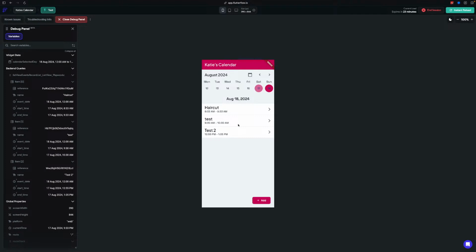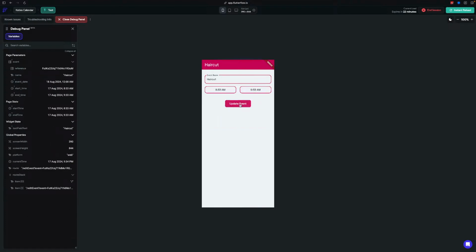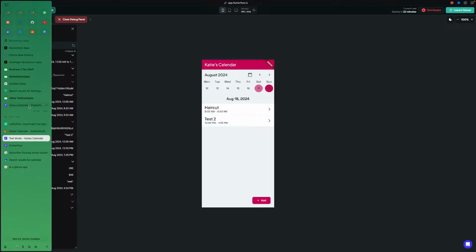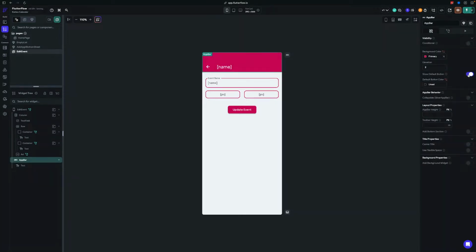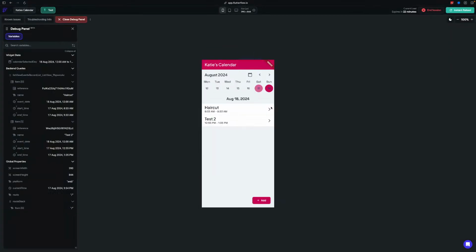Now there's some additional things that I'd like to have in here, like you can't conflict. Well, let's see if this delete's working. It is. Good. So we'll click on a haircut. You got it there. Update the event. Great. We need a back button there. Okay. That looks good. Yeah, so I think we got the basic functionality figured out. Really not much more to do.